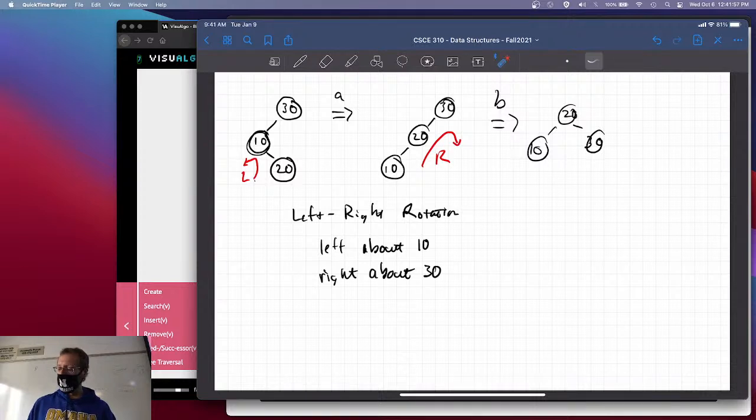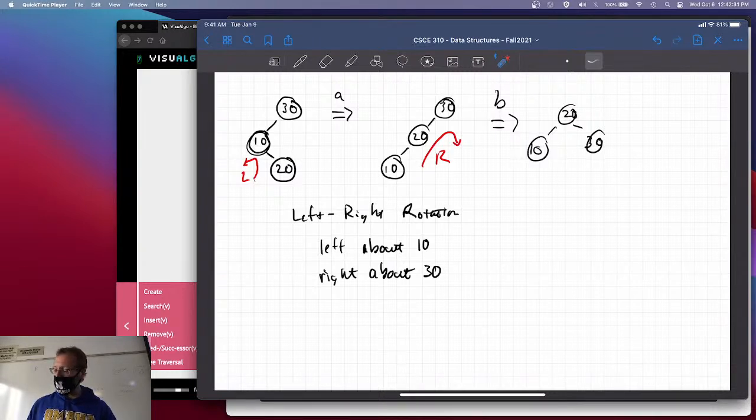So what you were doing was a left about 10, so you're moving 10 to the left, which pulls 10 down here, pulling 20 up here to become the new left child of 30. Okay, so you're disconnecting 10. Ultimately, yes, you're going to disconnect. In fact, there's no real rotation when you actually implement these things. You'll be implementing them in pseudocode, but it's just a bunch of reference shuffles, right?